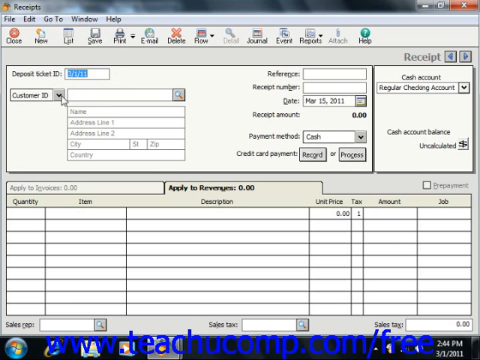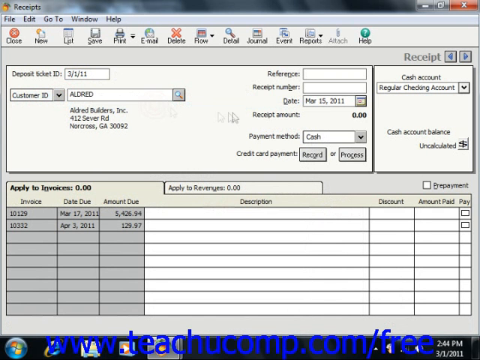Next, you select either Customer ID or Vendor ID from the drop-down field of the same name, and then select the specific Customer ID or possibly Vendor ID from the drop-down box to the right of the first drop-down. Now, to enter a receipt for a customer who is not in your customer list, you would simply leave this field blank and instead type the customer's name as you would like it to appear within the receipt into the Name field. One reason that you're able to choose a vendor ID in the Receipts window is to deposit a vendor refund into your selected cash account.